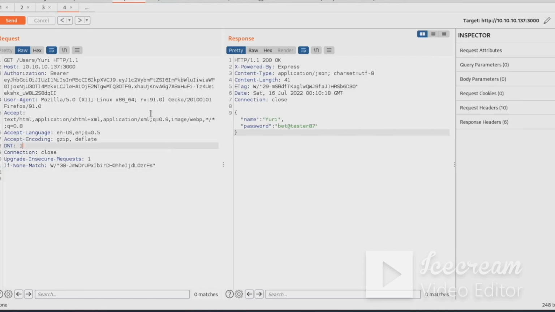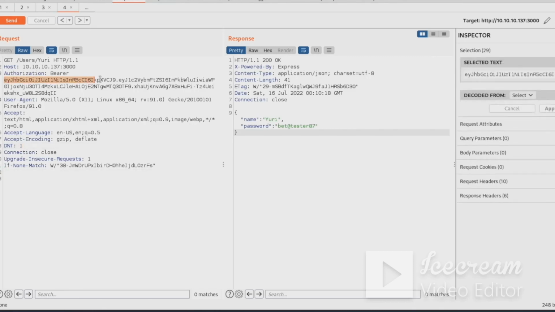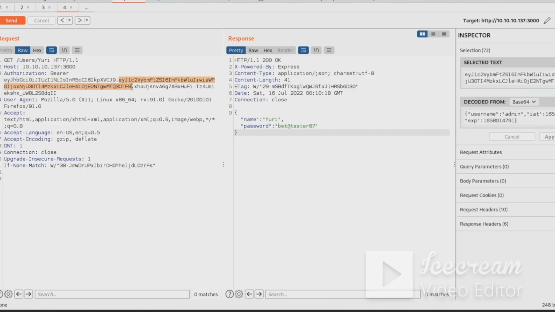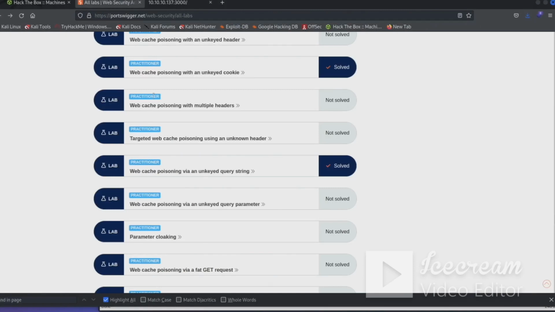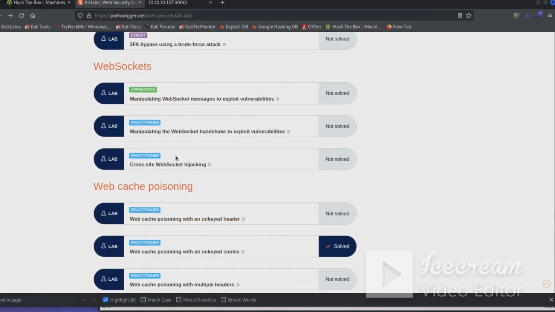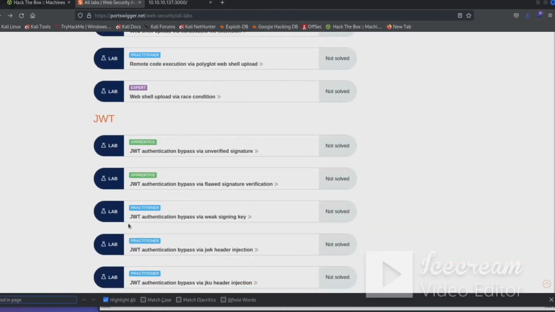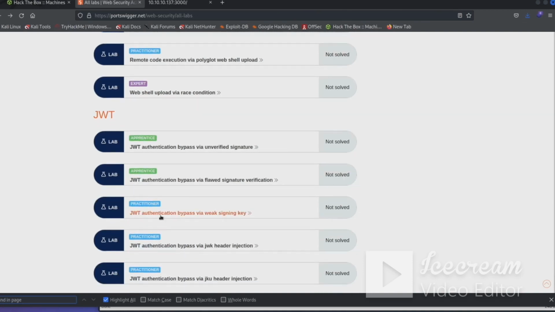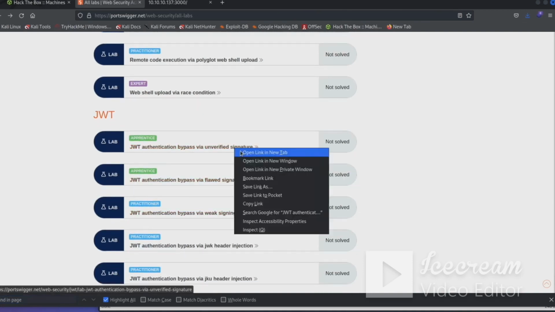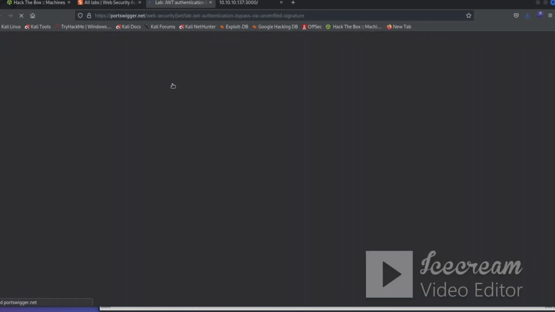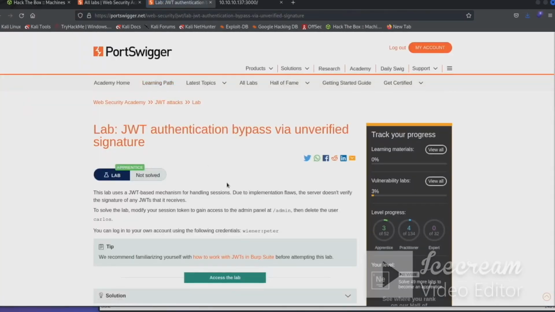Now, we're not actually trying to get remote code execution. What I wanted to show you was these auth tokens and what you can do with them. So we're going to come over here to our PortSwigger application, where we have the free labs to practice, and we're going to go all the way to the bottom because that's where these are located. I think with what I just showed you, you should be able to solve this first lab on your own. If you would like to give this a try, you can do that, and if not, we'll walk through it.